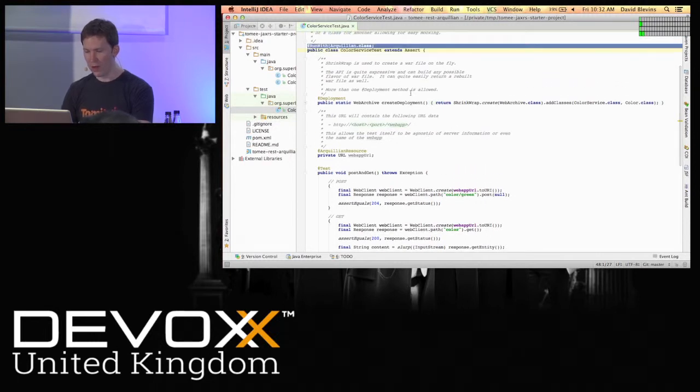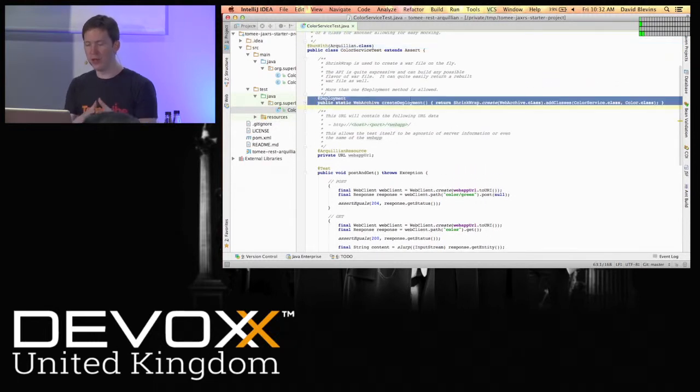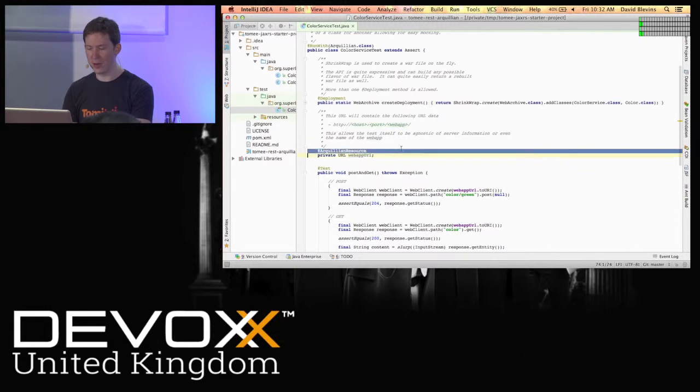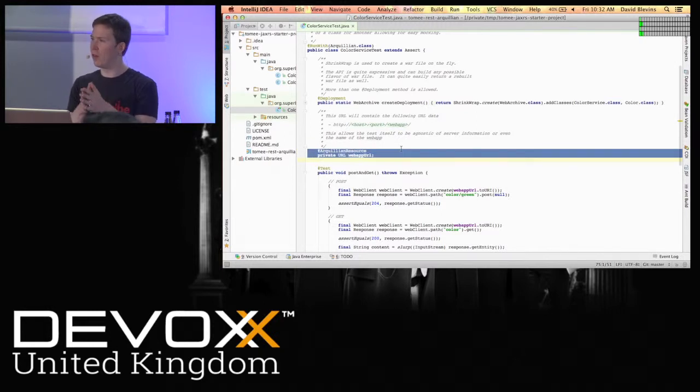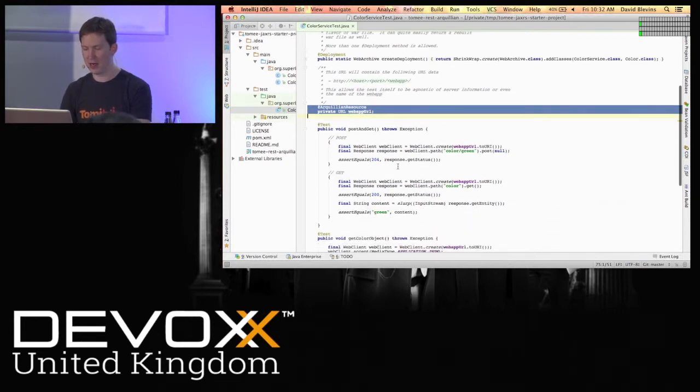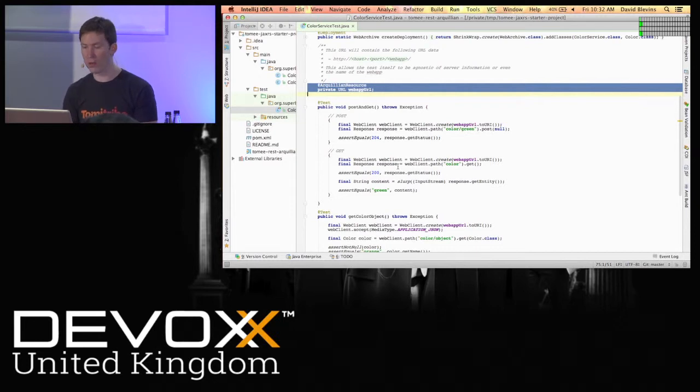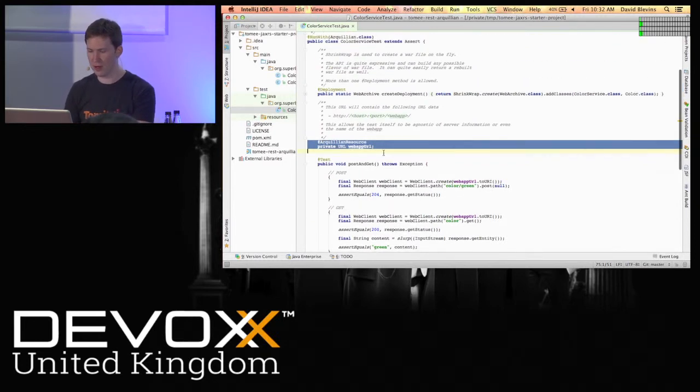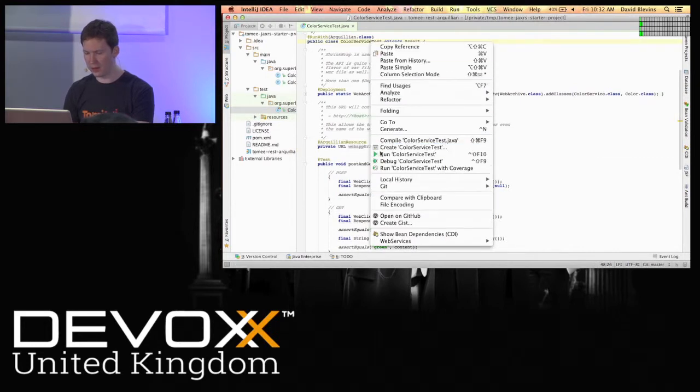So what we're doing here is we're actually building the WAR file up dynamically in the test case. And then once that is deployed, we will end up with the URL of the web app injected into our test case. And this is the awesome thing about this, is that we don't have to have ports and host names and paths hard-coded into our application. The only paths that we care about are the ones inside the application, not the ones on the outside of the application. And so this makes it significantly easier to change your test cases or to make them actually run against another server. So I'm just going to go ahead and run this.